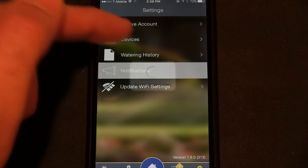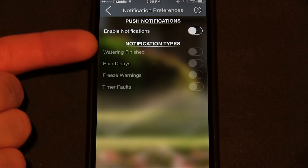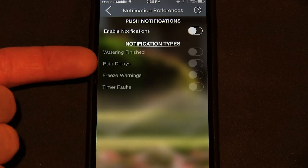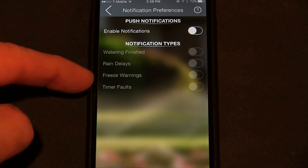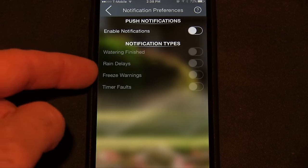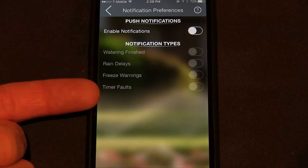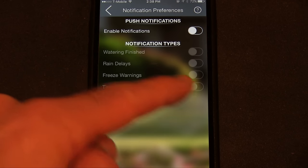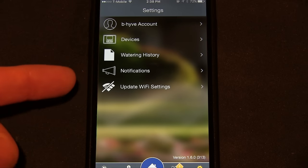But let's see, notifications, this is a good one. If you enable notifications, it'll message you when your watering's finished. If you want, you can turn that on. If a rain delay is going on, if there's a freeze warning, you know, if your plants are going to die and they're out in the cold, it'll tell you, hey, tonight it could get below freezing, which is really helpful. Timer faults. So if there's something wrong with the timer, it'll message you. And that should be on. So I'll set that up after this video.